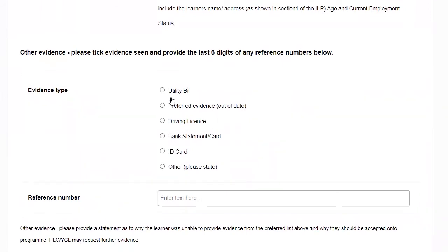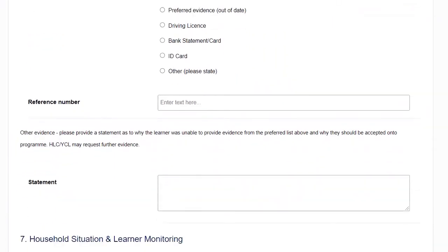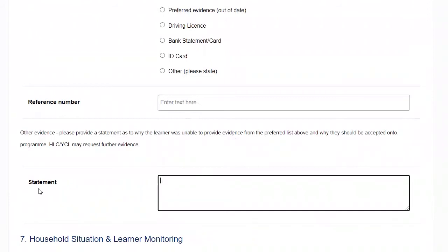Now, even if you do collect any of these, we would still require you to complete a self-declaration form. So to save you collecting these and thinking that's enough, I would almost say if you weren't able to provide the relevant evidence for the different 3 sections, then just default to completing that self-declaration form. If there's anything that you think that we need to know in terms of their eligibility, you can pop it in here. If there's any questions that we then have, we can come directly to you with them.